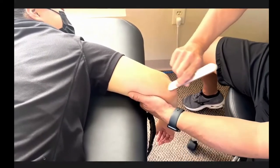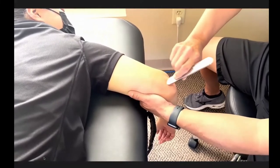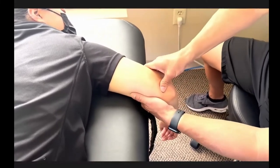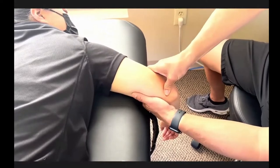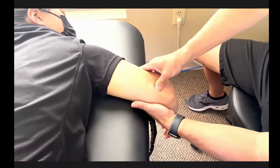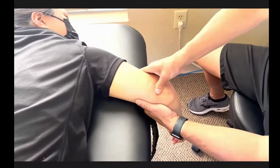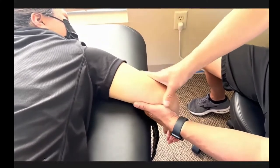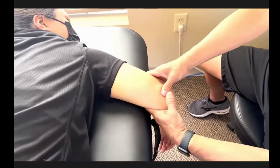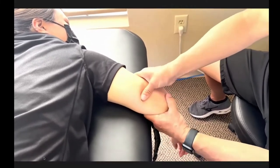We can work a little bit on the triceps, but I really want to get into my thumbs and try to push out any type of fluid or swelling that's getting trapped in that olecranon fossa. So I really have to get my thumb here, dig down deep, and push up and out. Okay, you feel that? A lot of times this will start out as very tender, even with mild to moderate pressure. But as you go on with your treatment, you can get deeper and deeper into there. So you're really trying to push a lot of that inflammation out of there.